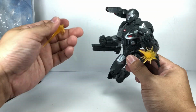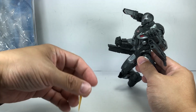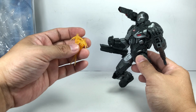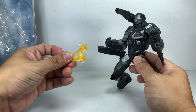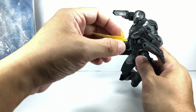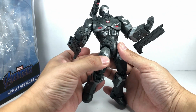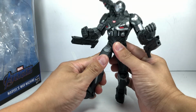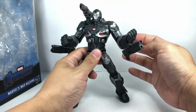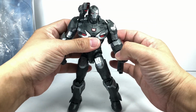Obviously, it does not come with these effects. You can easily get these from the plethora of Iron Man Marvel X figures we've gotten over the years. It fits nicely. I'm glad they put some allowance there, some peg holes to fit that blast effect, but he's just absolutely gorgeous.